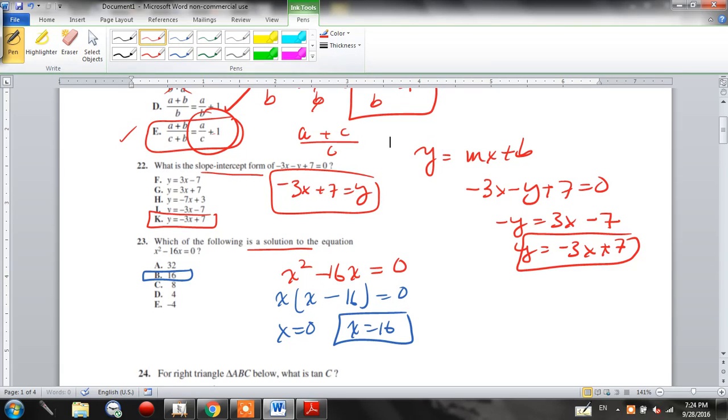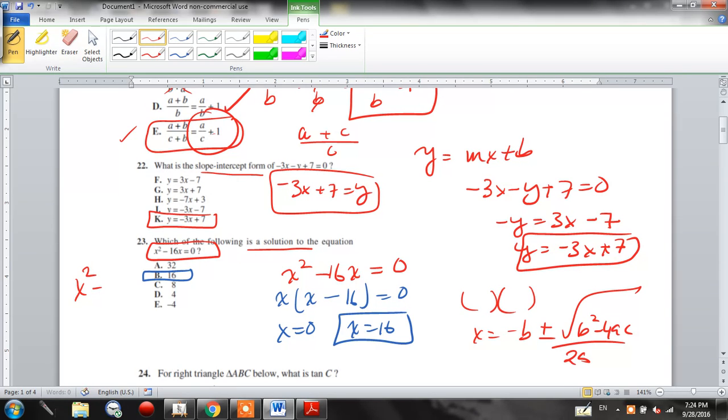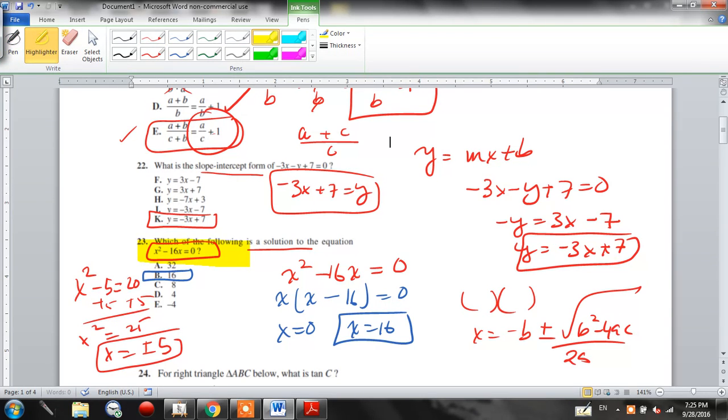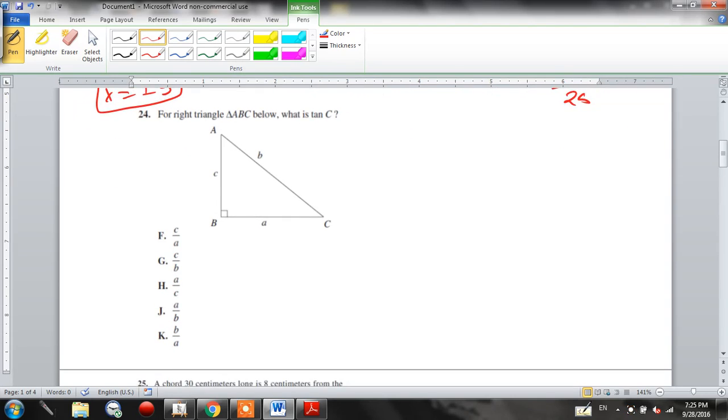This is an important question to appreciate, because when you see something like this, somebody might be inclined to think factoring or the quadratic formula, x equals negative b plus or minus the square root of b squared minus 4ac over 2a, and all of that stuff. But this is a very simple quadratic. It's like somebody says x squared minus 5 equals 20. Well, add 5 to both sides. x squared is 25. Take the square root of both sides. You get x equals plus or minus 5. So not all quadratics are tough. This is a very good example of a quadratic that's not very difficult. Here you just factor out an x and you get the answer. Number 24.